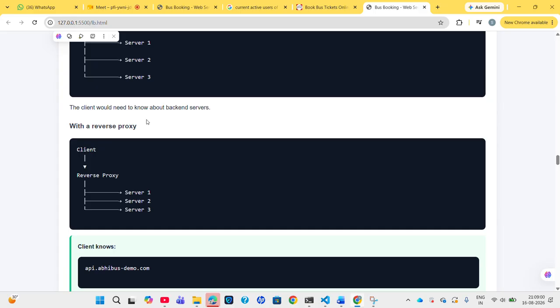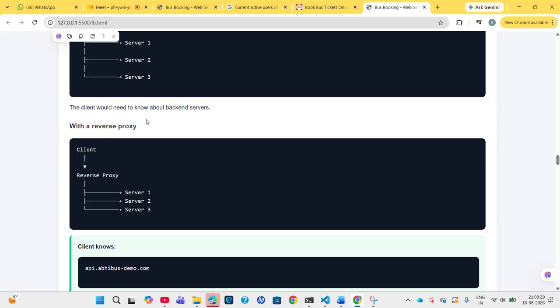If you don't understand, I'll tell you once again. A reverse proxy is the endpoint which hides your client from the backend and the backend from the client. The client doesn't know which server its request is going to, and the backend should not know the particular IP address the request is coming from.